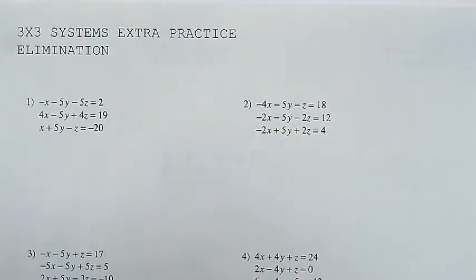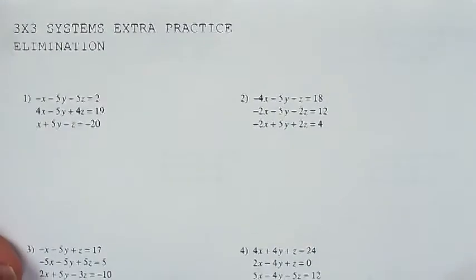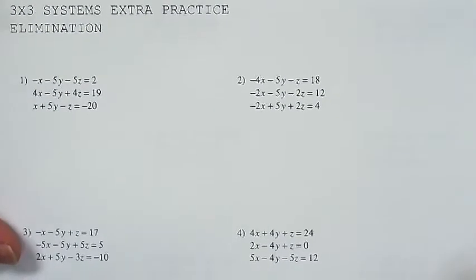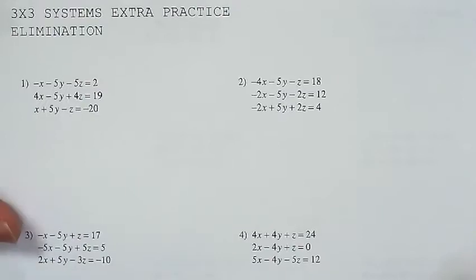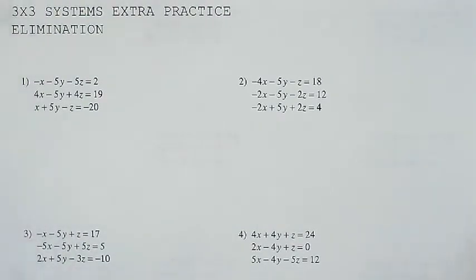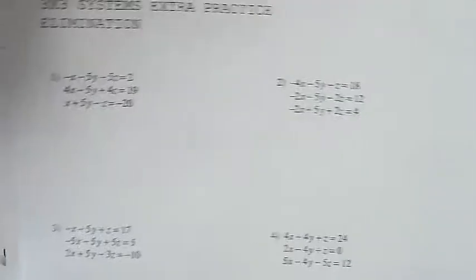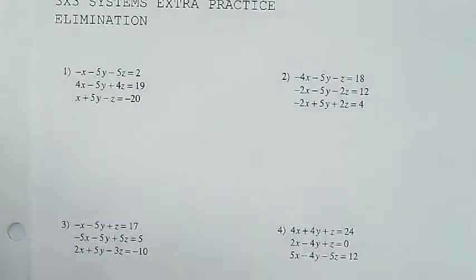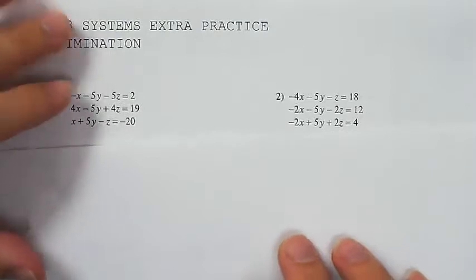Alright, in this video I'm going to be doing some more 3x3 systems with elimination. And this is from the extra practice from 2.2 from my class, but it really is just the Kuta Algebra 2 free worksheet for 3x3 elimination. I'm realizing I'm going to need some more scratch paper here, because I won't be able to solve these systems in the amount of room given.